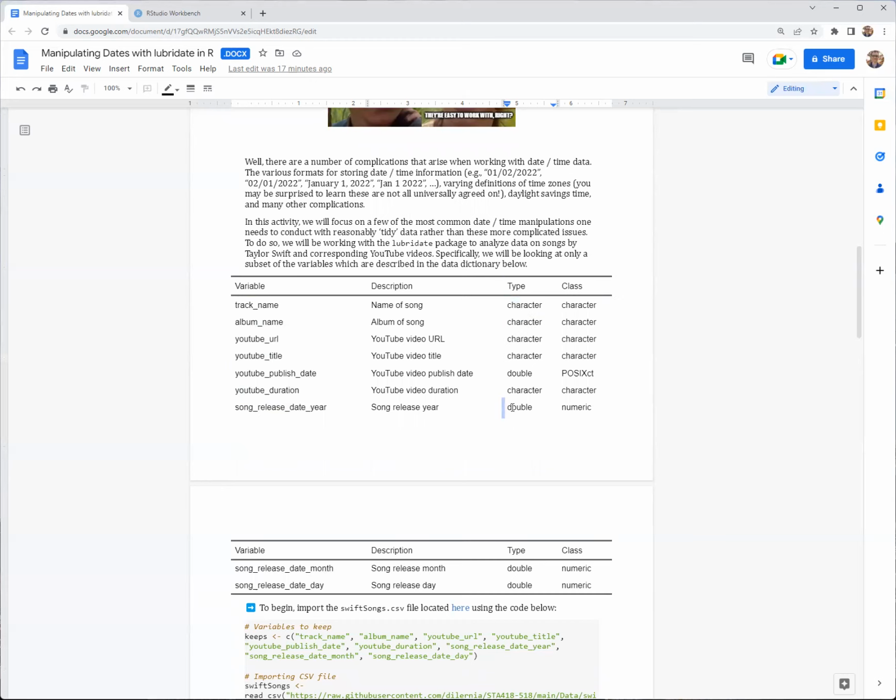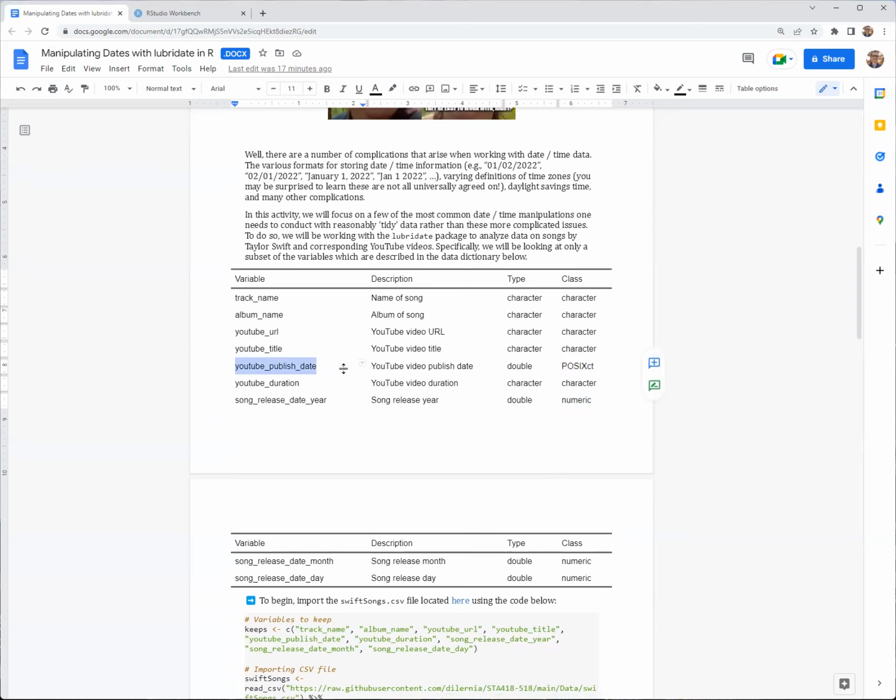Sometimes the type is considered a double, other times a numeric for the class. That's essentially the same thing as far as we're concerned. Really, the only notable type and class of a variable in here is this POSIXct value here for this YouTube publish date variable.